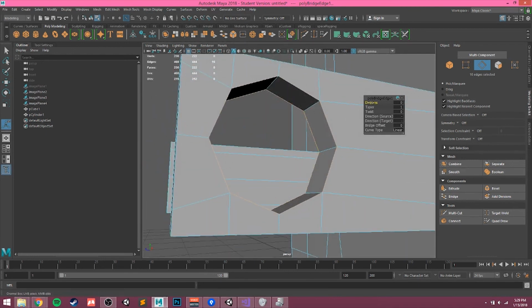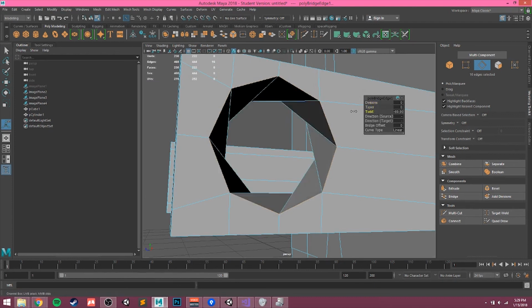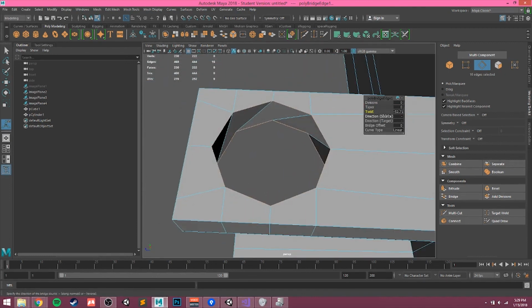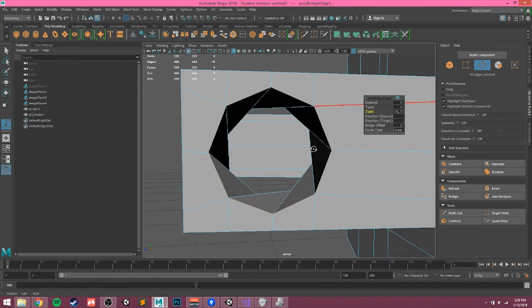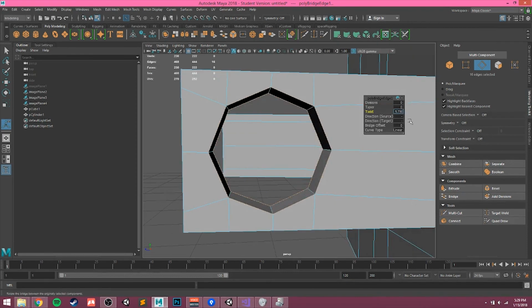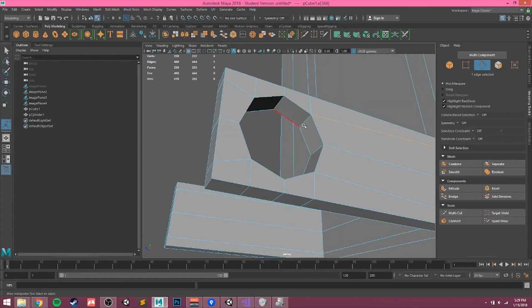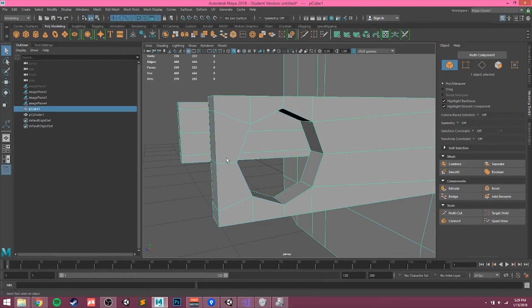And the bridge tool is really neat. You can add divisions right in there. Taper and twist are not going to show us. Oh, yeah, you can get kind of funky effects, almost like a camera aperture effect going on there. And it's really handy. It's a really great way if you have holes or you want to connect something, maybe like a cross beam in a chair or something, you can just bridge faces and fill in your hole that way.